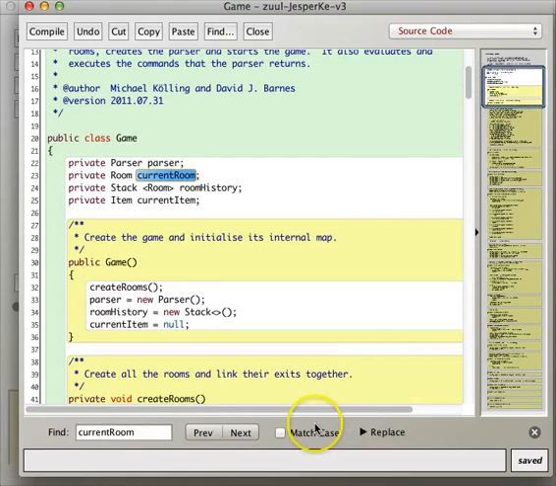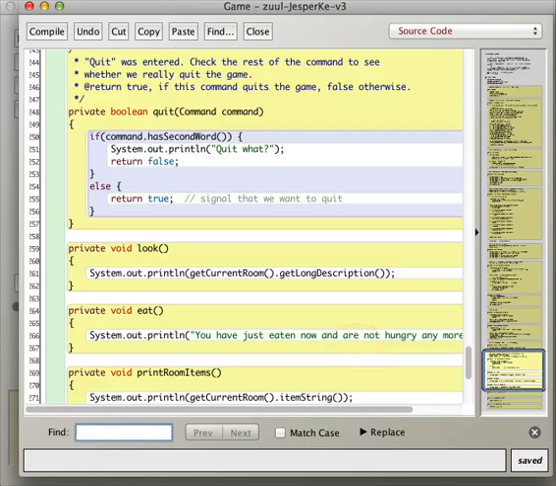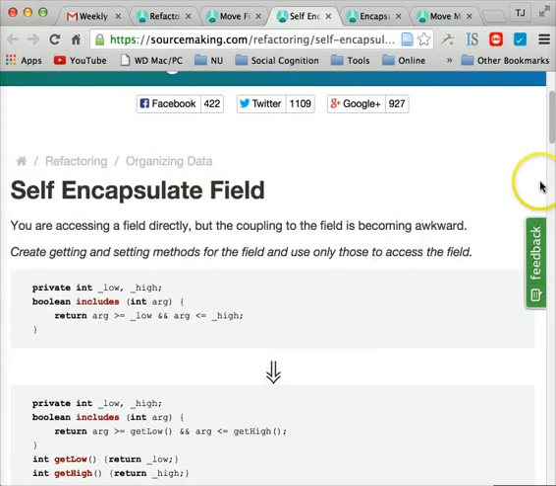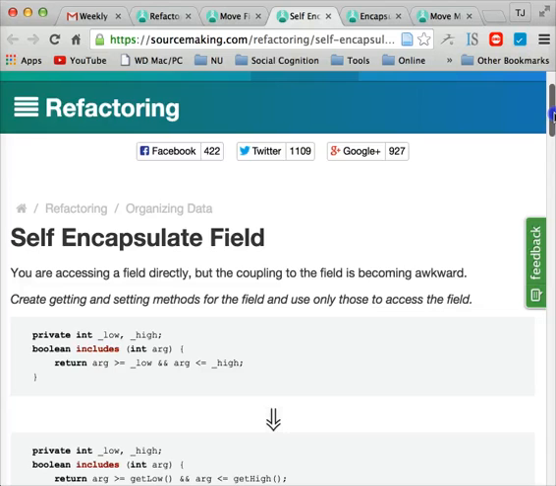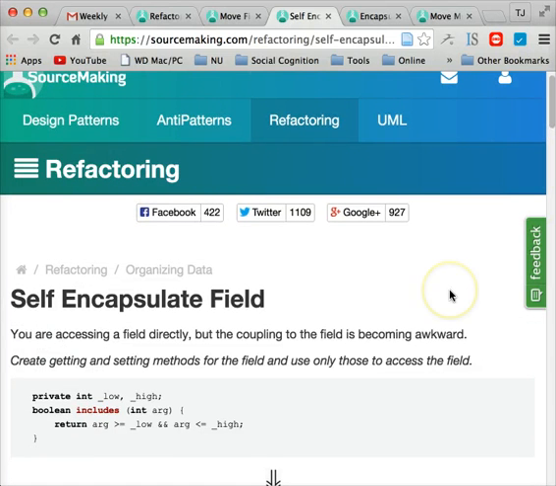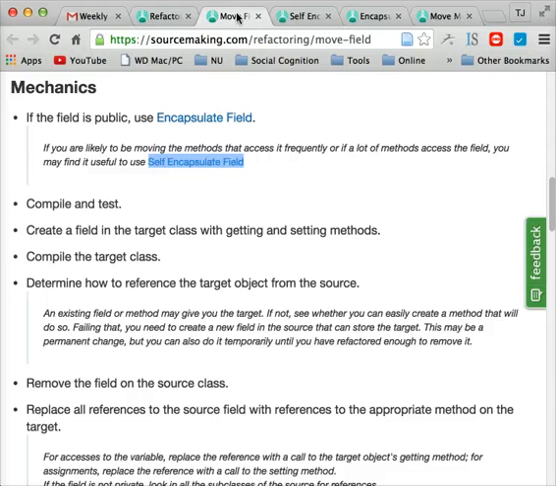Okay, and again, they mention on this refactoring site that there is debate about whether self-encapsulation is the way to go. But I think you're going to see in this particular case for Zuul, it's going to be nice to have.